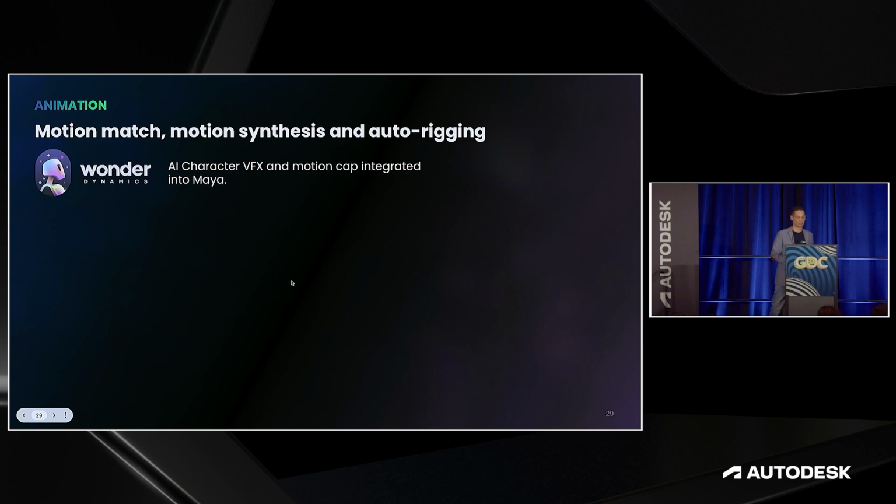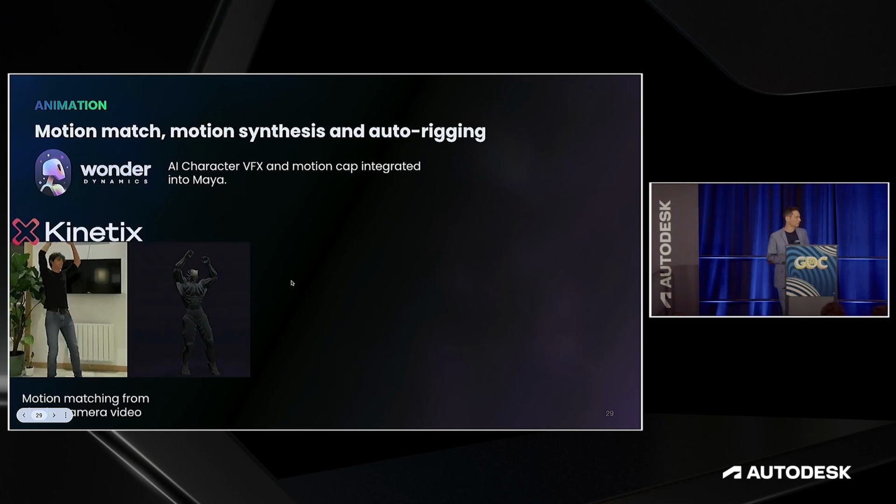On to animation. One startup or tool worth noting is Wonder Dynamics, which is in partnership with Autodesk and has a plugin into Maya. They have really impressive demos on animation GenAI. But I'll go through a few use cases of animation using a few other startups that I know.